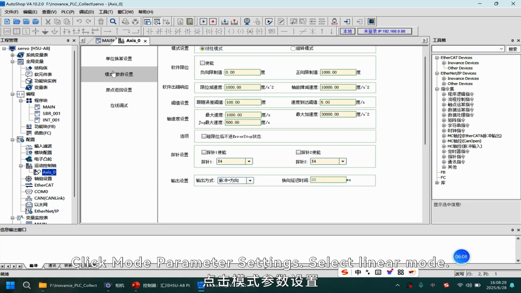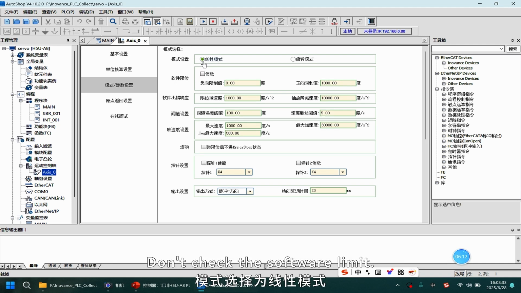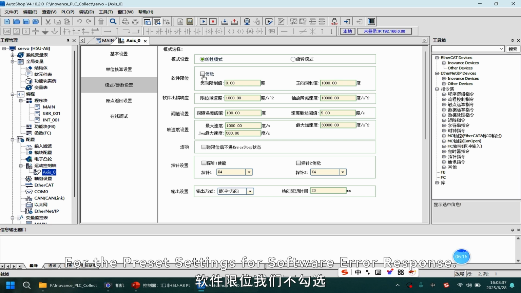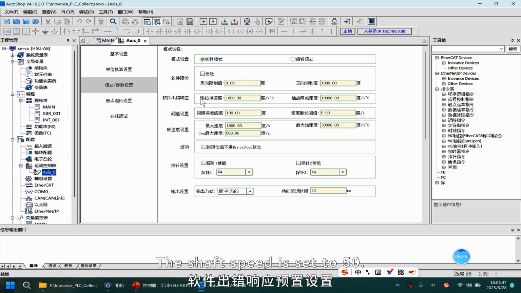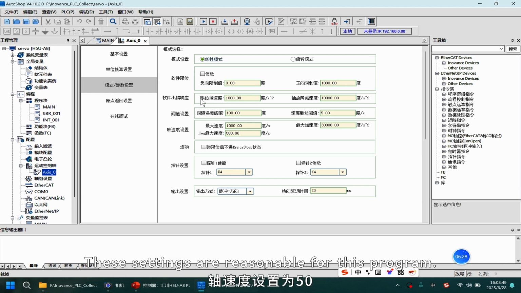Click Mode Parameter Settings. Select Linear Mode. Don't check the software limit. For the preset settings for software error response, the shaft speed is set to 50. These settings are reasonable for this program.